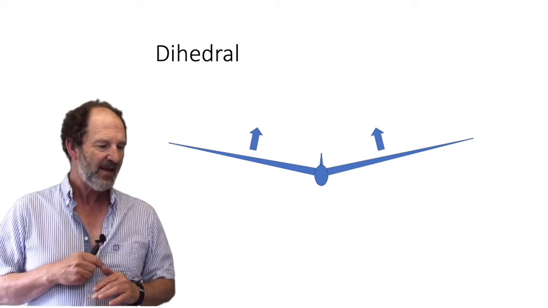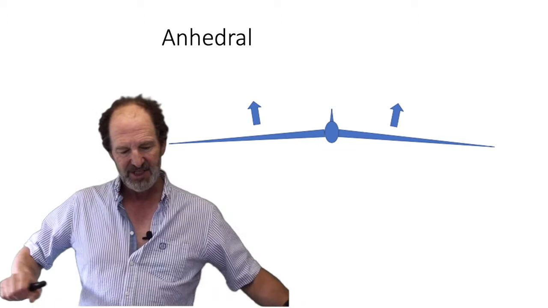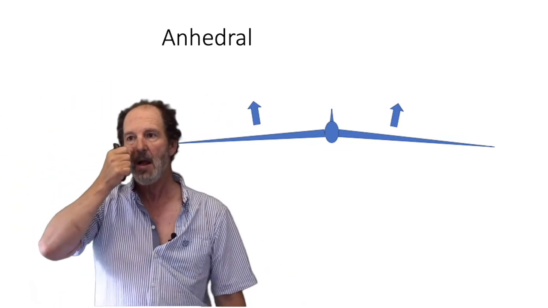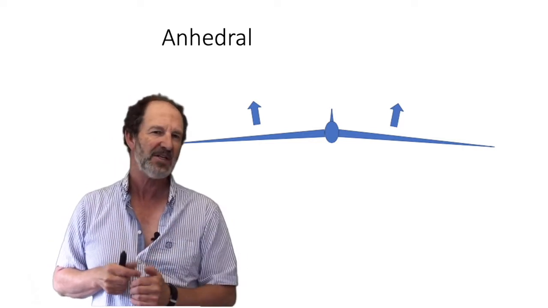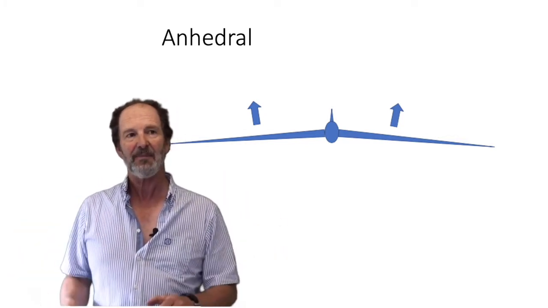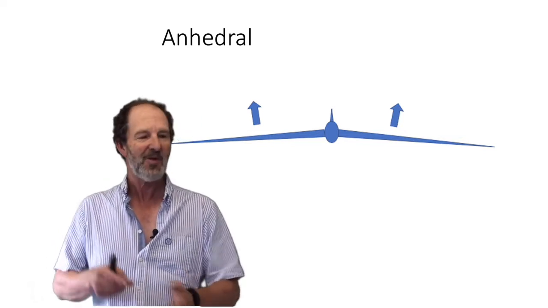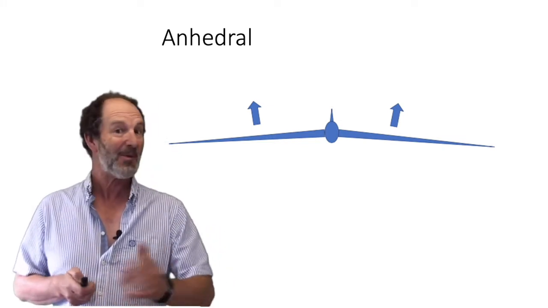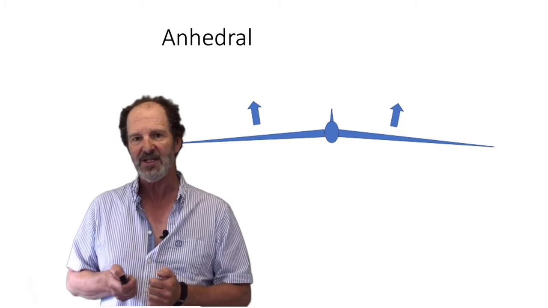Next picture. The anhedral here is when it goes the other way. So as you turn, with a bit of resistance to your turn, you get more lift on the upper wing. So once it starts turning, it goes really fast. And for aircraft where you want a high degree of maneuverability, a classic one is the Harrier jump jet, which had very massive anhedral, and it was incredibly unstable. You move the stick, it would just roll over onto its back. So much so that it had to be controlled with computers because human beings couldn't hold it straight because it was unstable. But it made it nice and agile. Anyway, it's always good in a dogfight. However, that's what anhedral is.